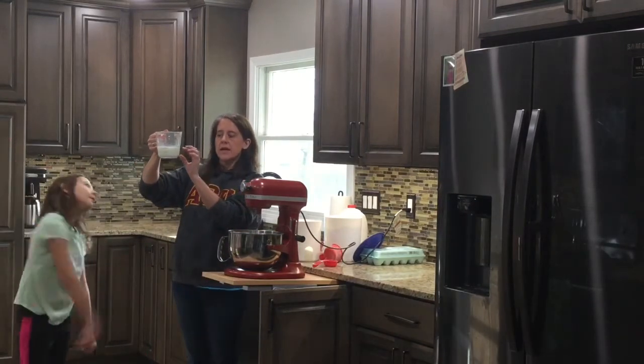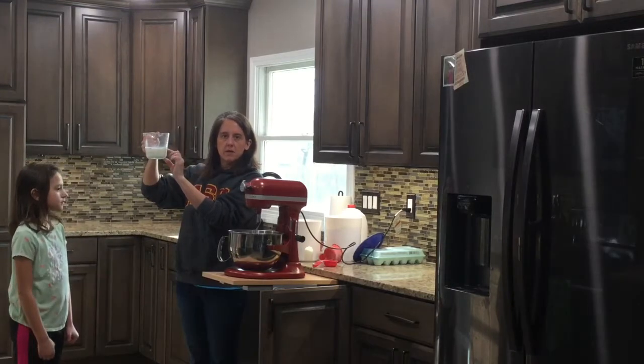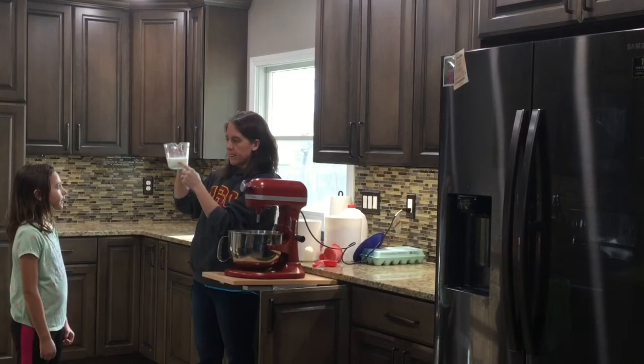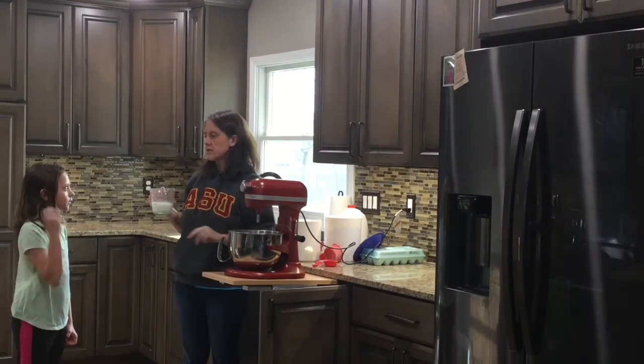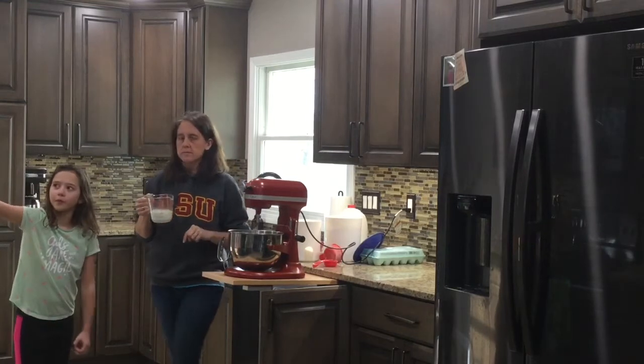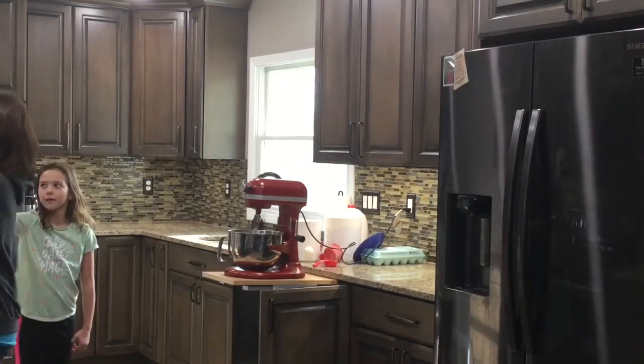Then what you'll do is in a measuring cup, you're going to measure out 1/2 cup of water and add 1/4 cup of milk. So you should have 3/4 cup in your measuring cup. Then you put about 2 tablespoons of butter into that measuring cup, and you put it in the microwave for about a minute and a half.